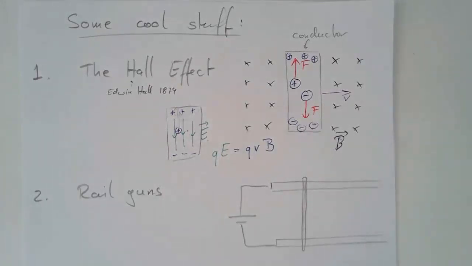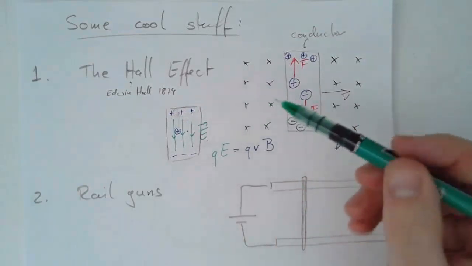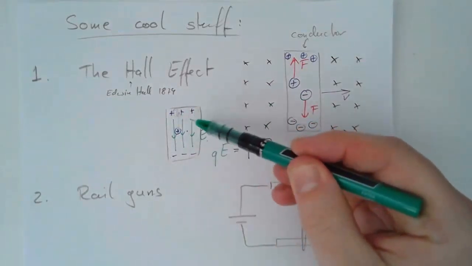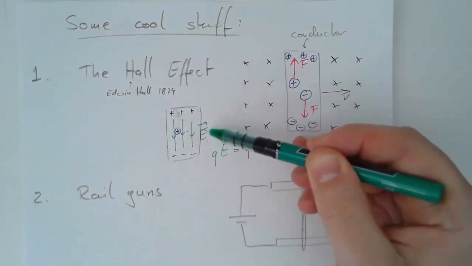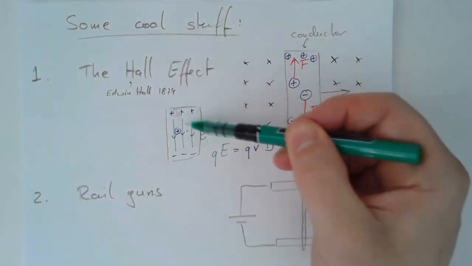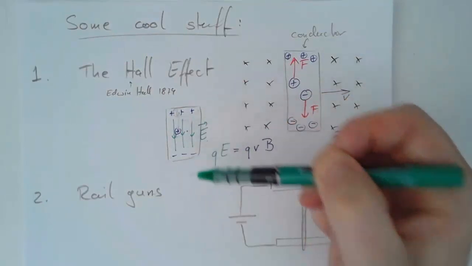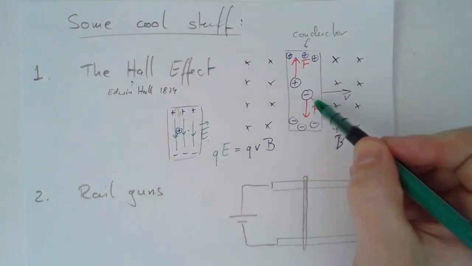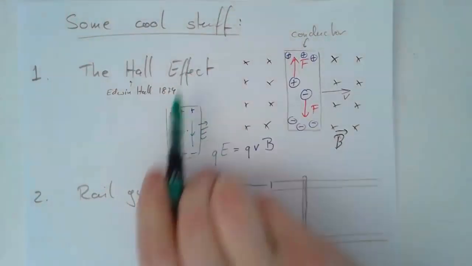Notice that the electric field is created by the magnetic field in a sense. Right? The magnetic field rearranges the charges, that creates an electric field, and that keeps happening. The electric field gets stronger until it is so strong that any charges still sitting in the middle now are balanced out in their force. If you're a minus sign, right, then your magnetic force would be down, but the electrostatic force would be up.